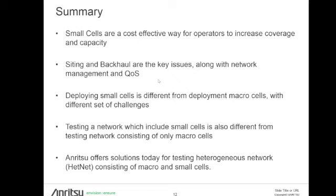And then I just want to point to the fact that all this really adds up to the reality that deploying small cells is quite different from deploying macro cells. Macro cells have much larger power output and larger coverage, but with small cells there's more handoff you have to consider. There are algorithms that have to be tested in terms of handing over. If you hand over too often, there could be a ping pong effect. If you don't perform a handover often enough, then there's a call drop, so it's a delicate balance between the two. So things like that have to be considered for small cells, especially compared to a macro cell deployment.